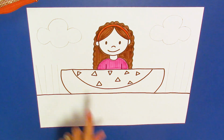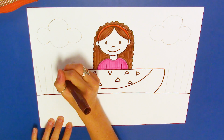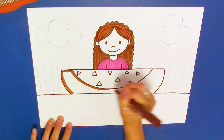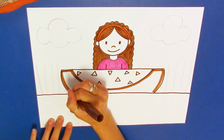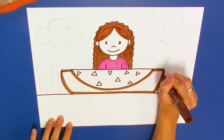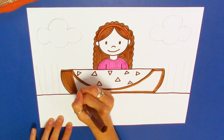We're now going to color the boat. You're going to take your brown marker. You're going to outline the boat. Make sure not to color over your creativity. I'm going to fill it in. Give it nice long strokes.